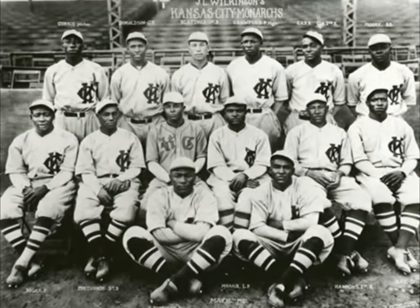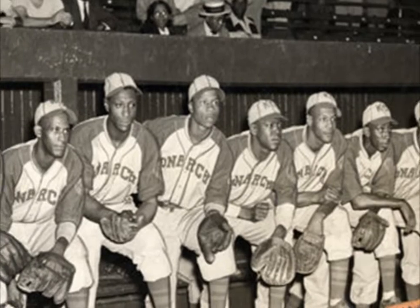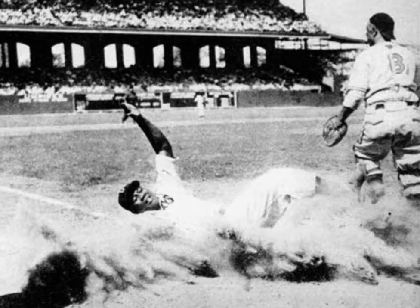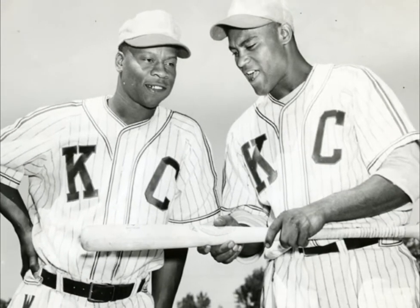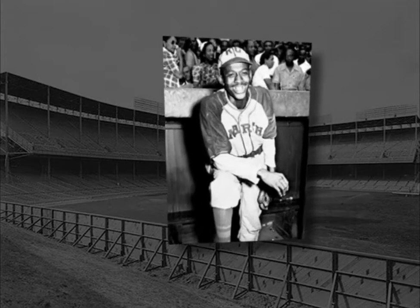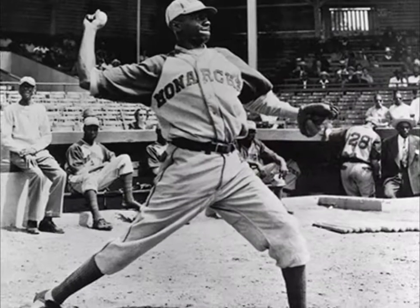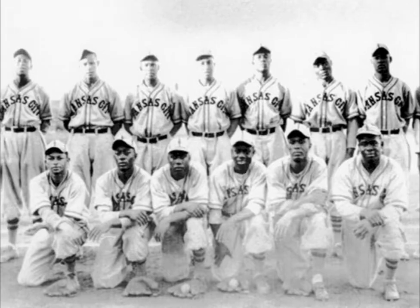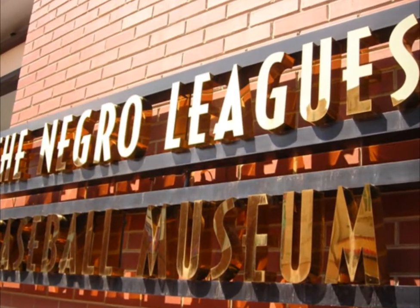The Kansas City Monarchs were the longest-running franchise in Negro League history, winning more than a dozen league championships. A charter member of the Negro National League, they sent the most players into Major League Baseball after the color barrier was broken. Giants of the game including Jackie Robinson, Satchel Paige, Ernie Banks, and Elston Howard all wore Monarchs uniforms. Kansas City's proud role in baseball history can be experienced at the Negro League Baseball Museum in the historic 18th and Vine District, where many Monarchs team and league artifacts are on display.